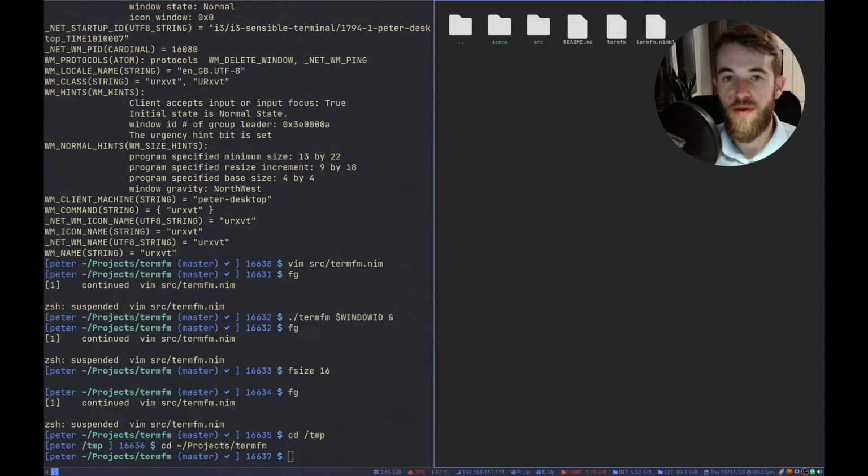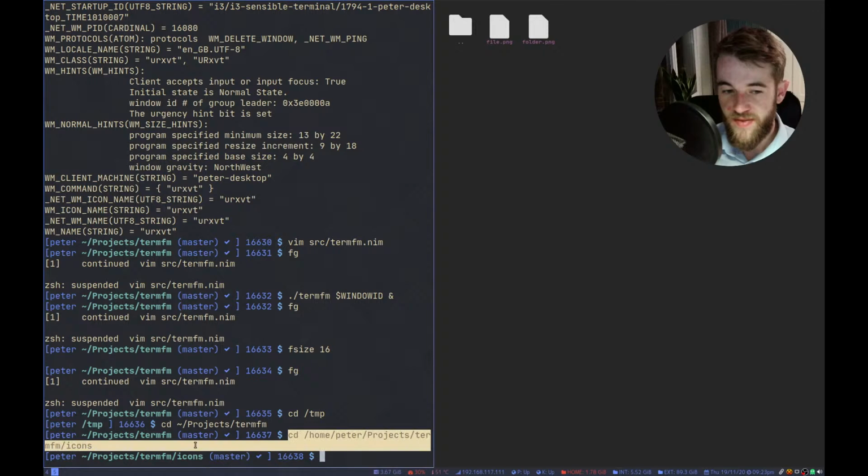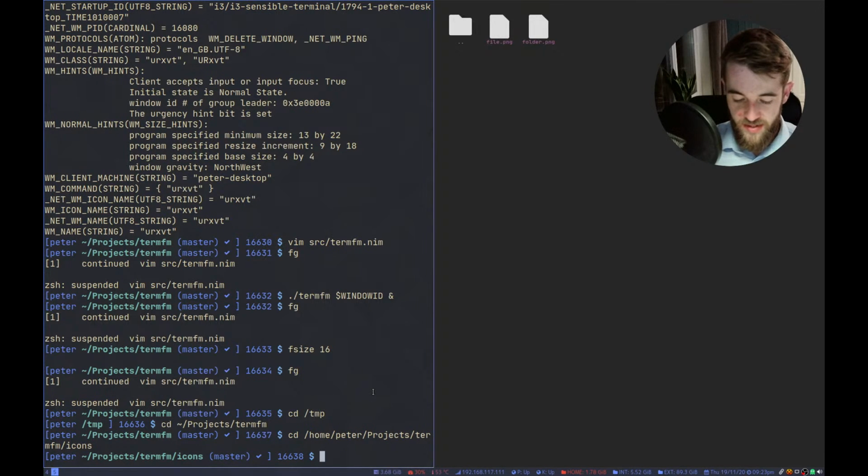And this program, this is a bit of a hack. I would like to improve it, but I haven't found a good way of doing it. When I click on folders, so clicking on files does nothing, if I click on a folder, it just sends this cd, like it types it in with xdotool.